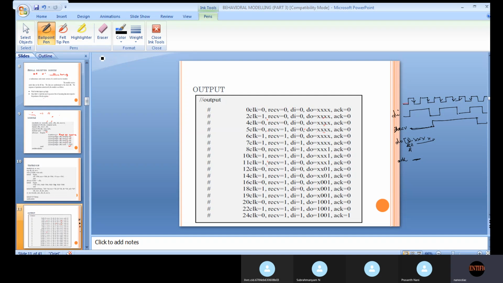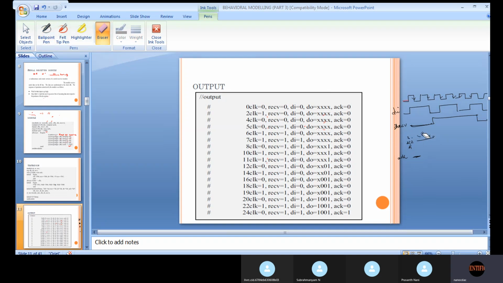Okay, so let me draw this also. So this is important. Why? Because finally you will be doing protocols, right? AHB or APB protocol. This will be helpful for you. Okay, D naught of 3, this is D naught of 2, D naught of 1, D naught of 0, and here you have acknowledgement.